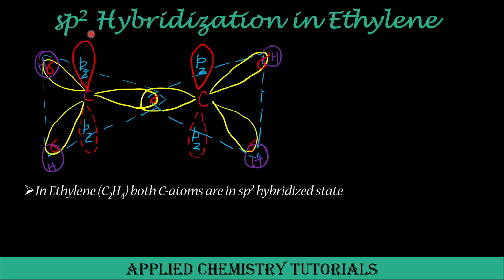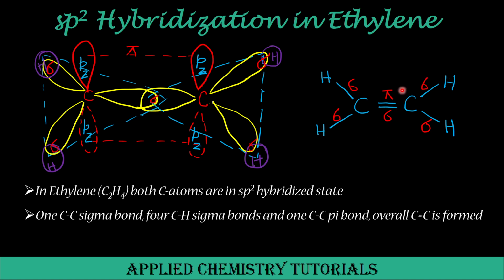Now the unhybridized pz orbitals are perpendicular to the sp2 structural plane, but they are parallel to each other for the 2 carbons, so they can sidewise overlap and create the pi bond. In the picture they are quite far apart for the clarity of the picture, but in a real scenario they are quite close, so they can sidewise overlap. You can see in this picture very clearly there are 5 sigma bonds and 1 pi bond formed.